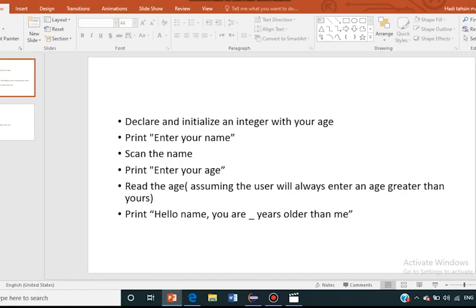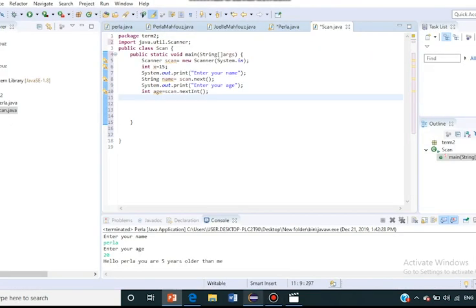So, of course, the word hello will be put between quotation marks because it's going to be stable, and you are will also be put between quotation marks, and years older than me is the same thing.